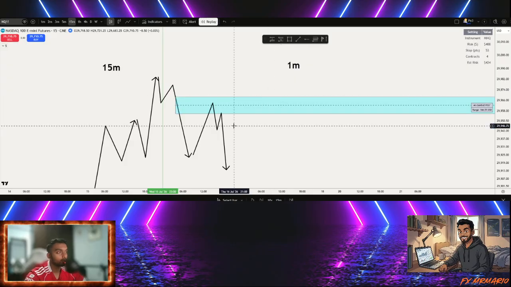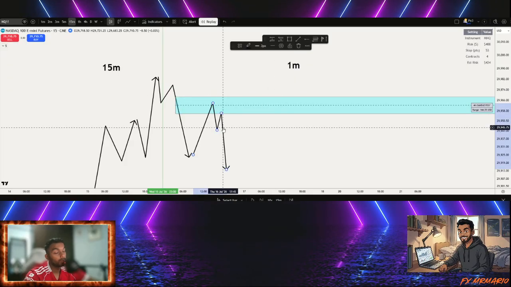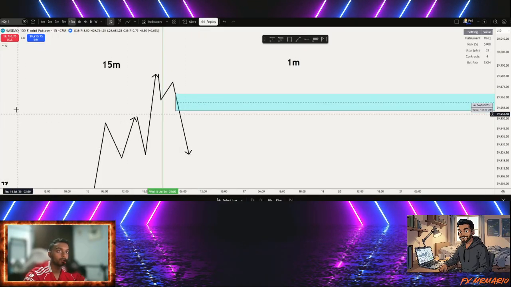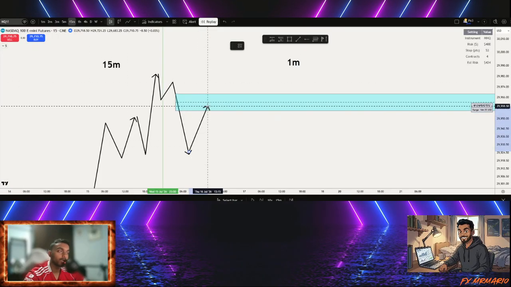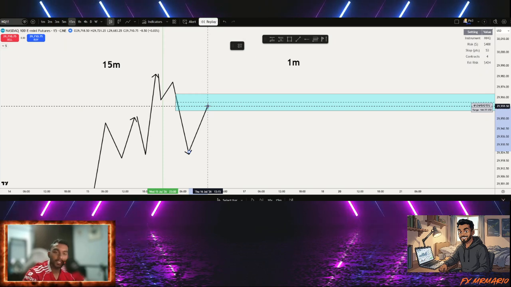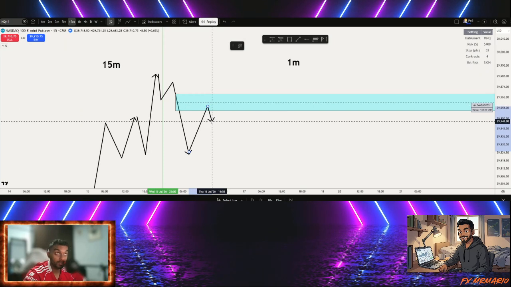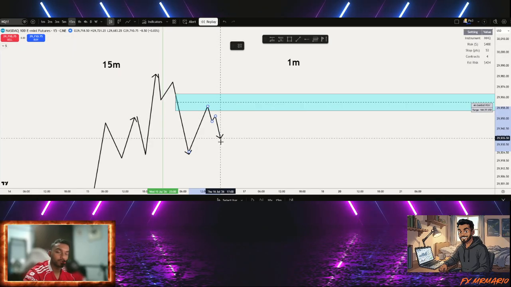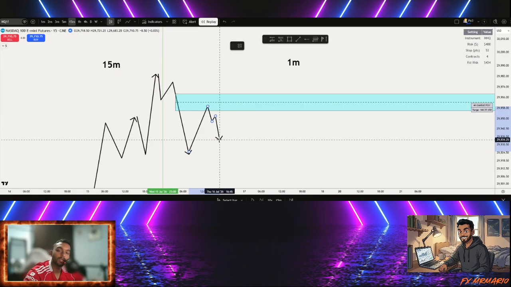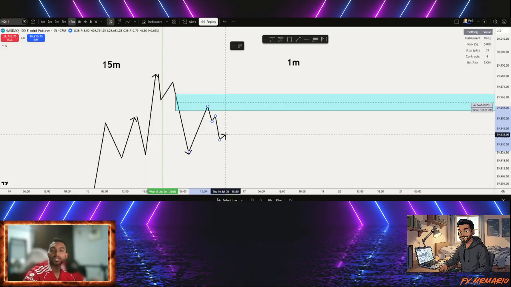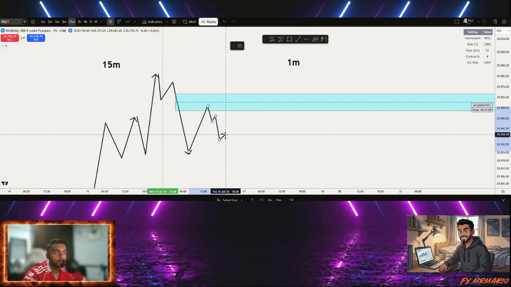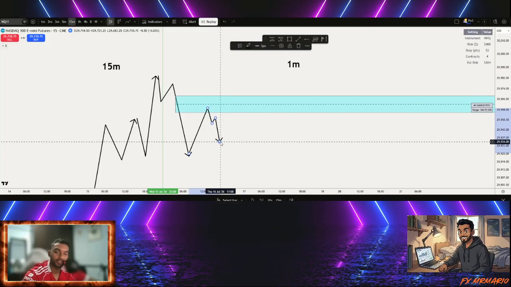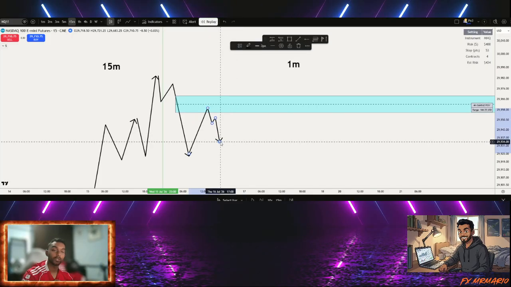Simple as that. Now, there will be times, right, where your bias is bullish, but you get a setup that is bearish. All right, what do you do then? You can still take the trade, right? If you tap into the fair value gap, you have a CISD. You still have SMT and a CISD. You can still take the trade, but just keep in mind, this is a retracement, so as long as you hit your break-even points, take partials, right? Do not gamble with it because it's not going with your trend, right? But if let's say you don't believe in taking partials, you just want to go break even, that is on you, right? That's your own discretion.